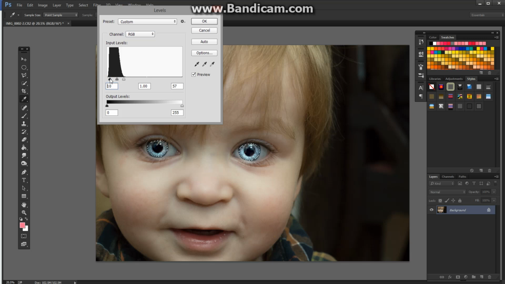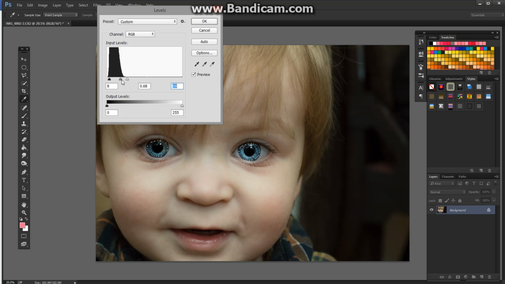So my blacks, I mean, you want your black to look black. It doesn't have to be pitch black, but your black should be black. And your whites should be white. And then we'll just adjust the shadows until we get something that we're happy with. And I'll just bring the whites out a little bit more. I don't want to go overboard with this effect.